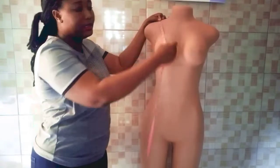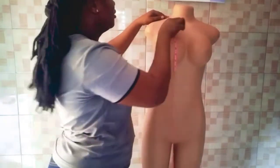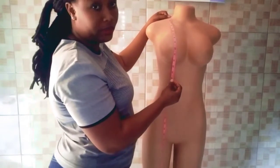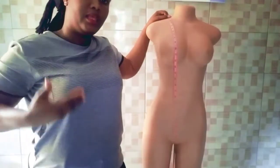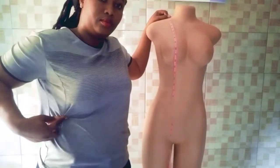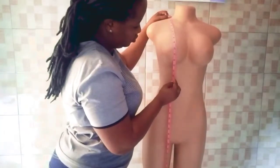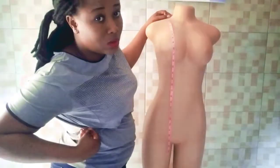Now you can consider the length you want to use, moving to the vertical part. From the upper part you check for your half length — it may be directly after the under bust. You can also find it by having the person bend a little; the point that folds is where your half length is.